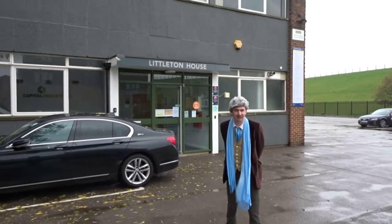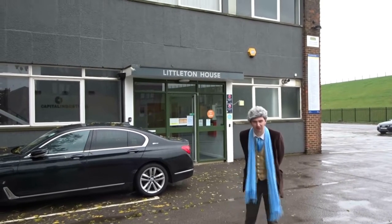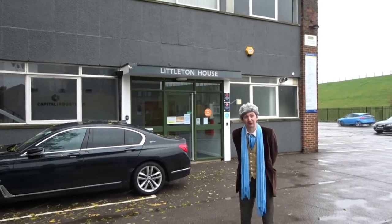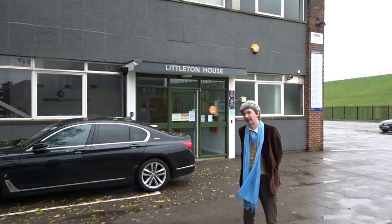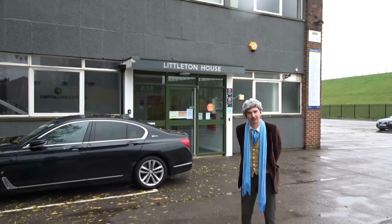On the corner of Ashford Road and Lyttelton Road is what used to be Mercia House, now Lyttelton House. This was the factory where they made many toys in the 1965 Daleks. In the Dalek film they actually used the inside of the warehouse where the Doctor finds the dead body of the Lobo Man inside the box.